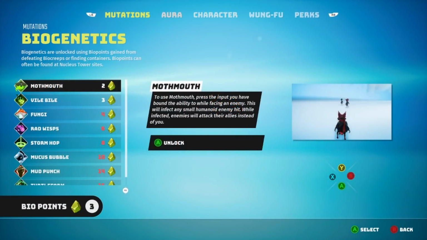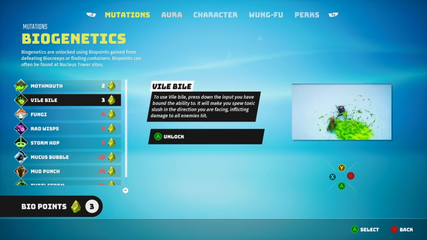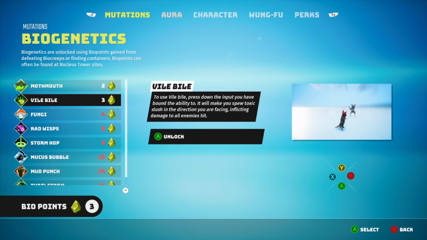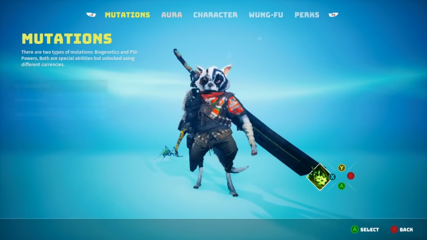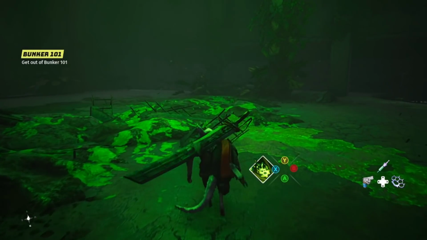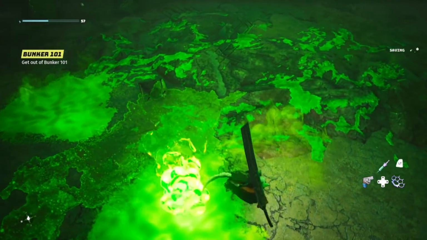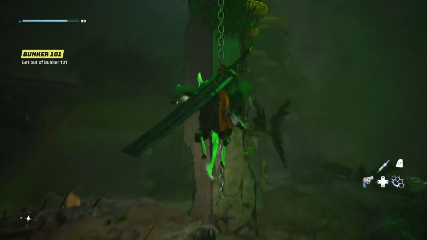So we can spend that on our first upgrade if we get off this chain. Let's have a look. Biogenetics, here we go. So we have Moth Mouth, which throws this poison thing and then makes them attack each other, which could be good for crowd control. Or we have Vile Bile, where I can basically do an AoE on the ground and poison enemies, hopefully for some damage, and also stun them. I'm going to go for the Vile Bile and unlock that. You have to choose which keybind you're going to put it on. So let's have a look at it. So I can do it from ground, or I can do it from air like so. And as long as an enemy steps on that, hopefully it'll stun or damage them.